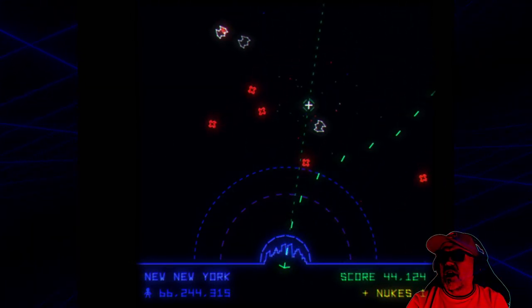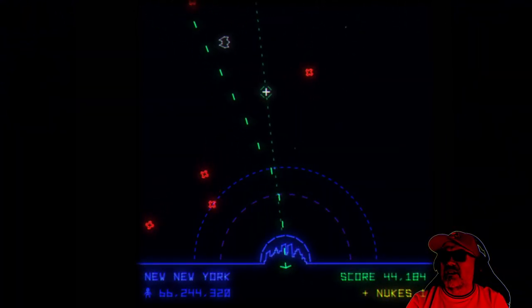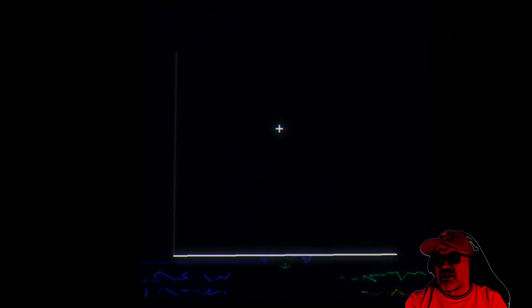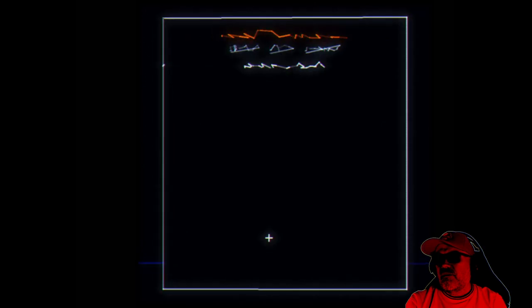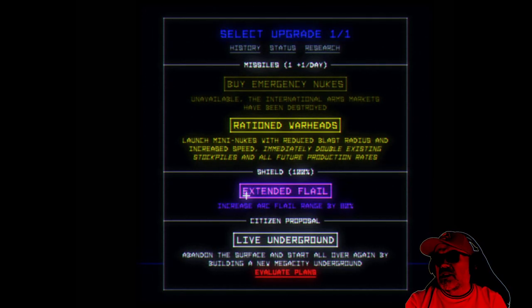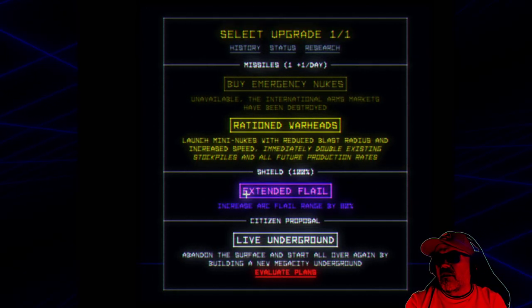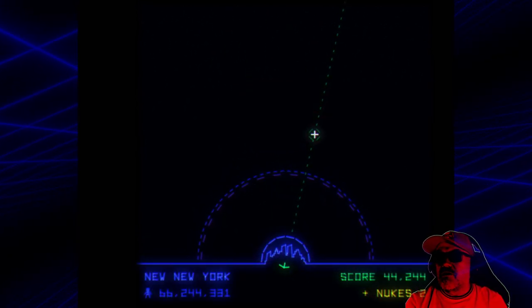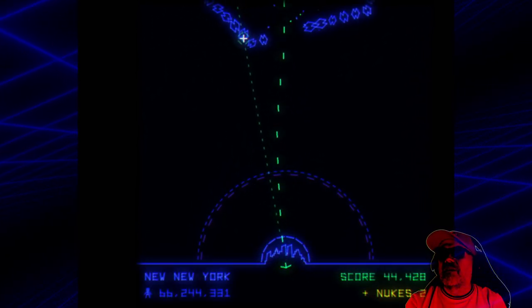Too much going on there. I was getting a little bit too busy. I wasted a nuke on that little patch, which I could have probably attacked, but I was getting a little bit worried there. Proceed. All right, extended flail. Okay, week two, aren't we doing well?